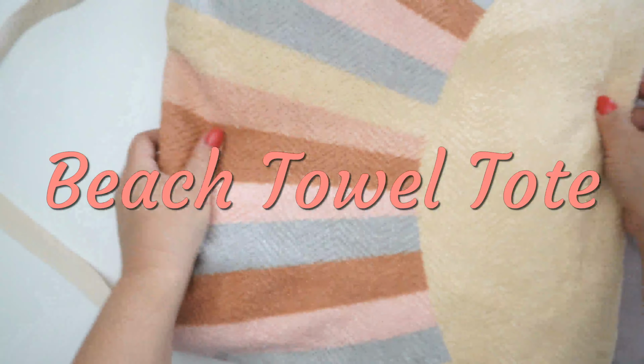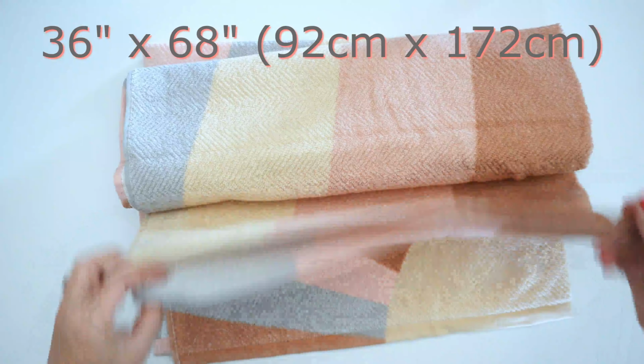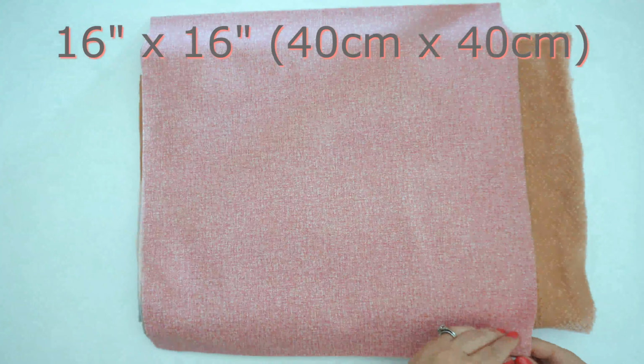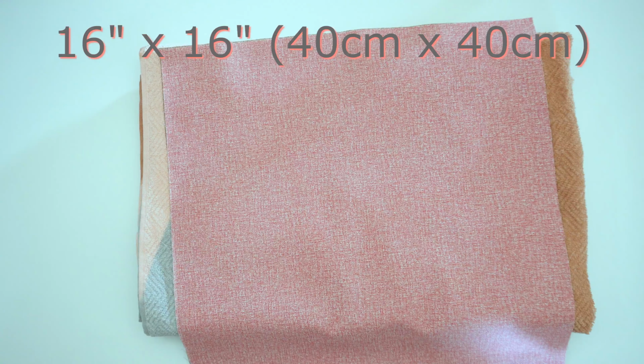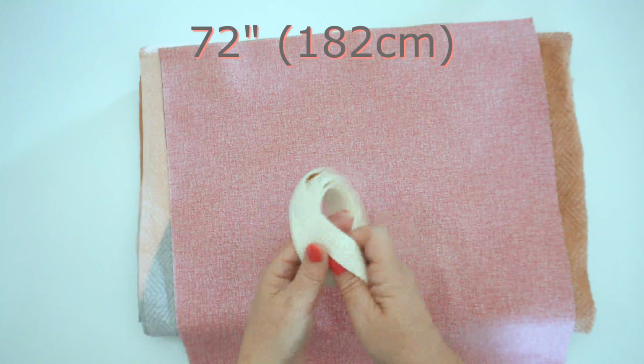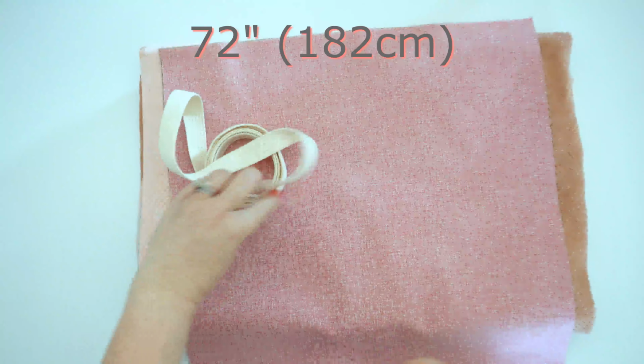And last but not least is probably my favorite, and that is the beach towel tote. You are going to need one beach towel, which mine measured 36 inches wide by 68 inches long, or 92 centimeters wide by 172 centimeters long. You will also need a front and a lining out of cotton, 16 inches by 16 inches or 40 centimeters by 40 centimeters. And lastly, you will need 1 inch wide belting, and you're going to need 72 inches of that or 182 centimeters.